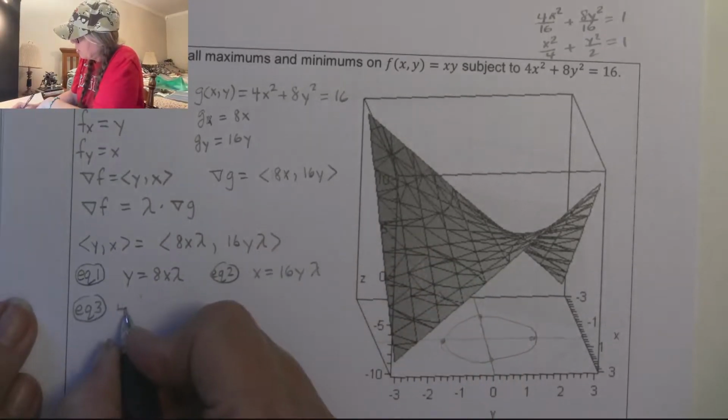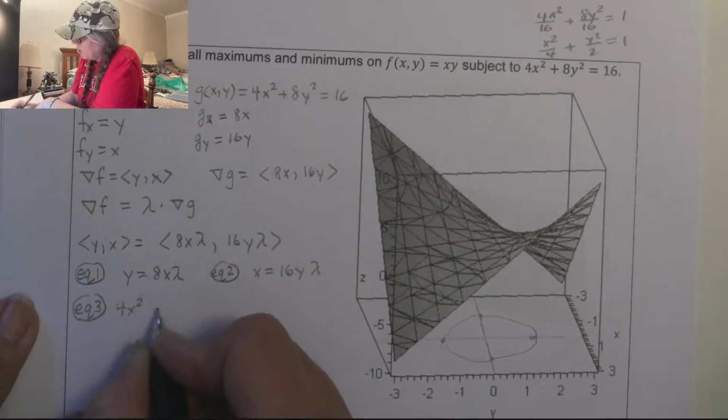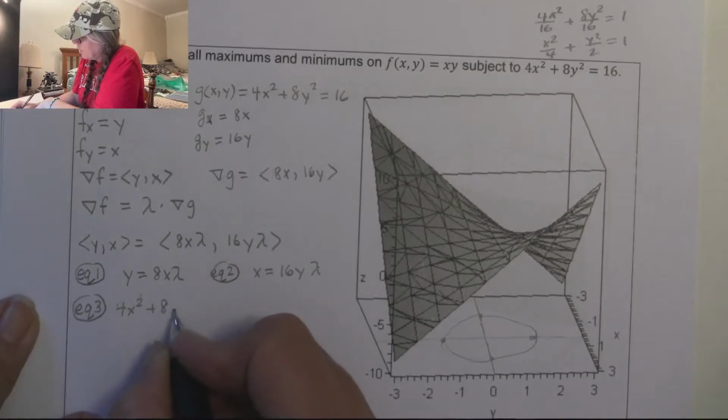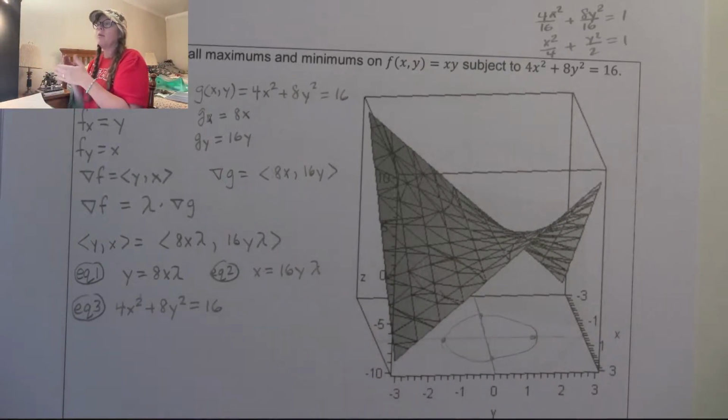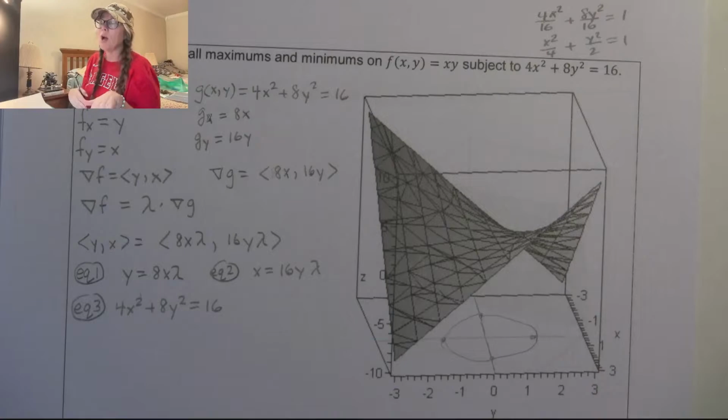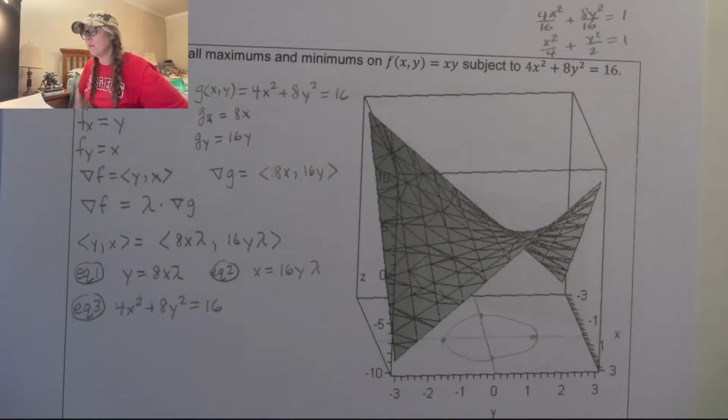And this is 3 equations, 3 unknowns. My 3 unknowns are x, y, and lambda. And I don't really care about lambda too much. That's not what I want. I want x and y. But if finding lambda helps me find x and y, then I want to find it. And they're all different, and they're hard to solve. I told you, I got some of them that were 5 equations, 5 unknowns, and so it's coming.